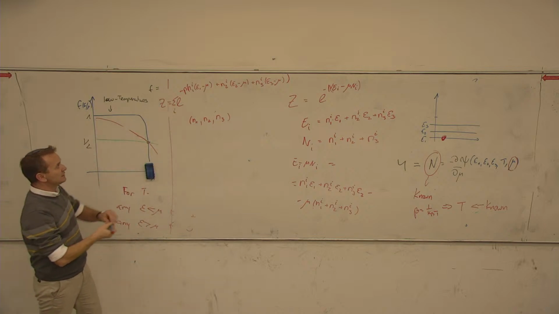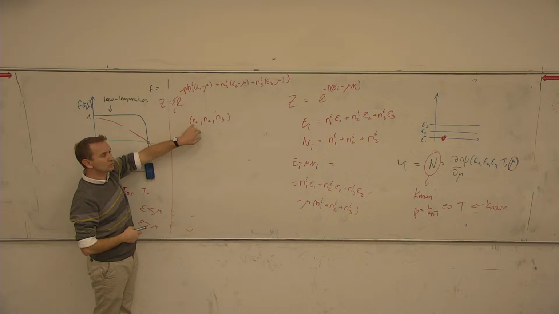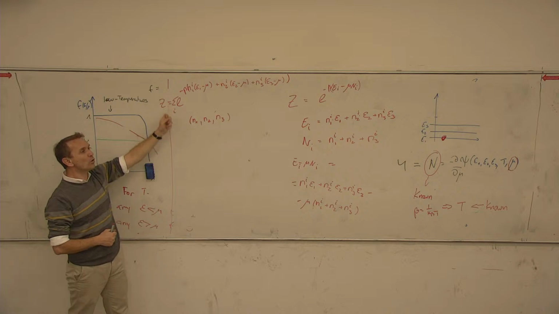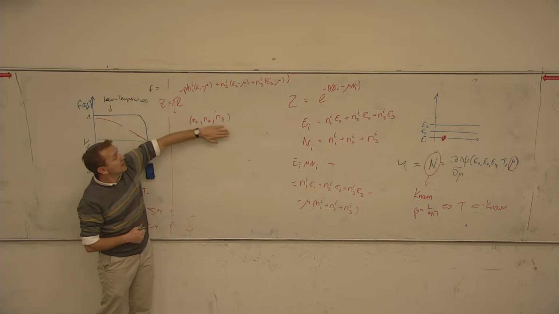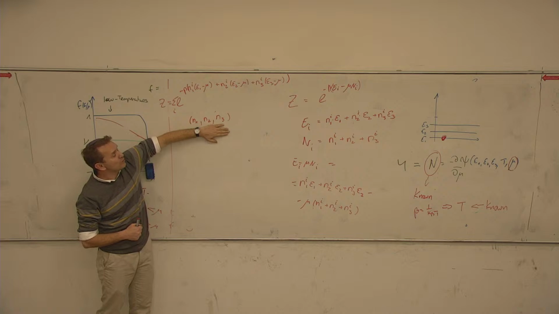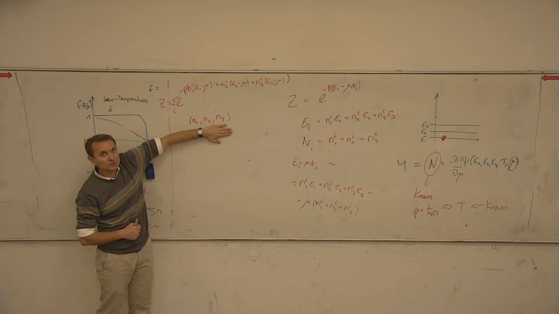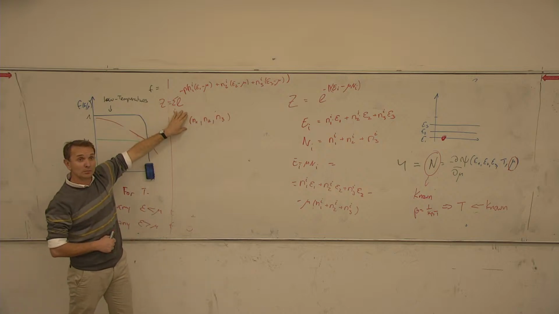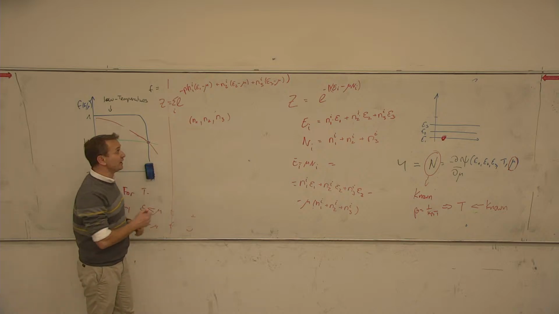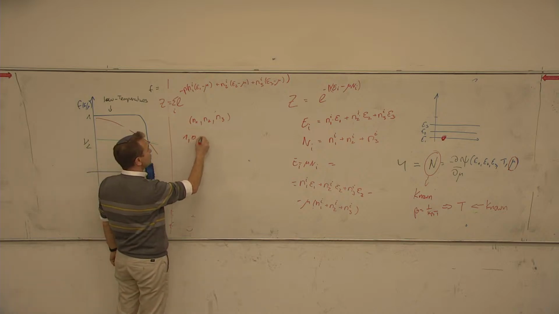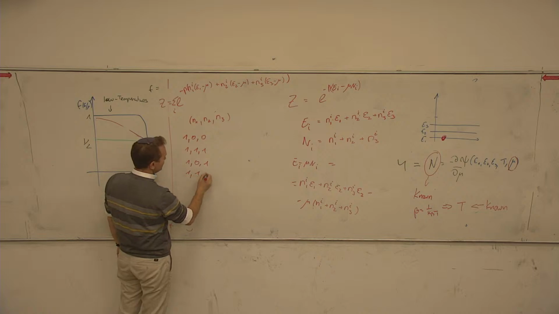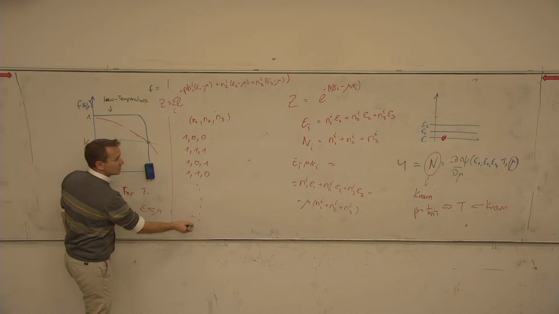The only thing that defines a state when I write it over here is those three guys, N1, N2, and N3. Now, I need to go over all the different states, which means I need to go over all three triples. So all over the different values of the triples, right? But what are the different values of the triples? I have 1, 0, 0, and I have 1, 1, 1, and I have 1, 0, 1, and I have 1, 1, 0, and etc.